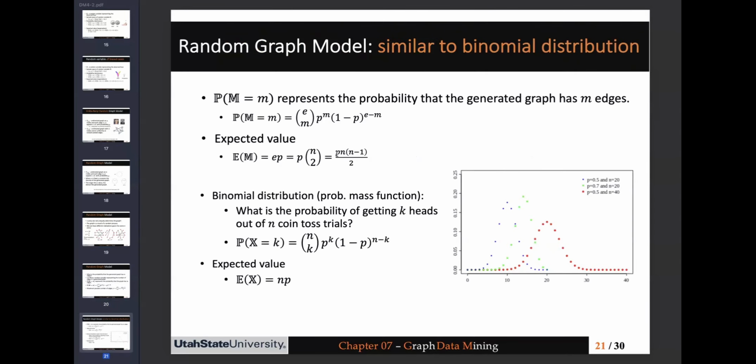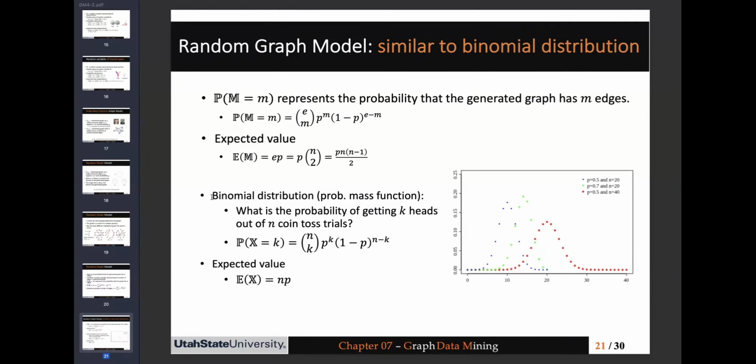I'm not going to ask you about these formulas, particularly on how to deduce them in the exam, but I might ask you, hey, what's the maximum number of possible edges in a given graph? What's the expected value of the number of edges in a given graph if you're using the second Erdos-Renyi random graph generation process?